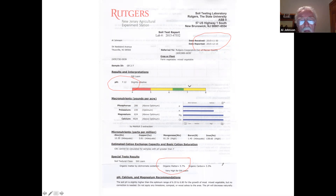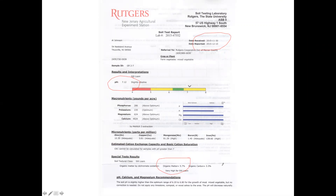It's possible that with Rutgers, the organic matter is an add-on — it may not come with the basic test. A master gardener on the call confirms it is indeed an add-on. Just be careful if you send to Rutgers to specify you want the organic matter included. I have also heard that if you tell them you're a farm rather than a garden, they may automatically include the organic matter — a Rutgers agronomist told me to do that.